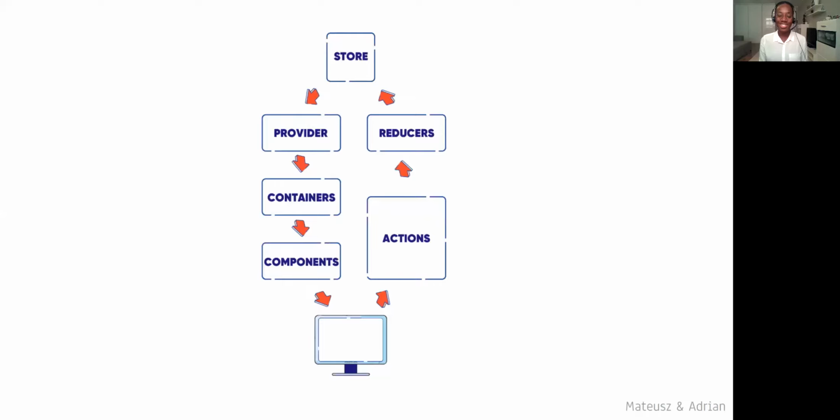Every time I look up how Redux works, I always see charts like this and I can never quite grasp them. I get what they're saying in theory, but I can never quite understand them. So in Redux, we have things like actions, reducers, stores, providers, containers, and then components, right? So how I chose to break it down was thinking of reducers, actions, and stores in the context of an actual store.